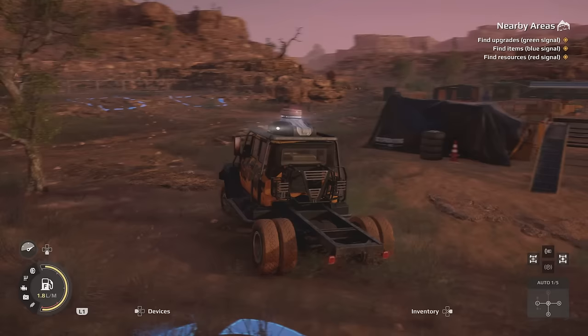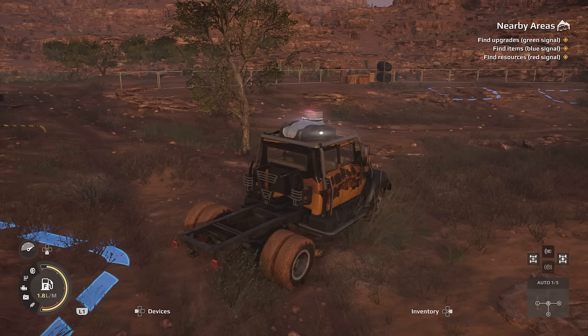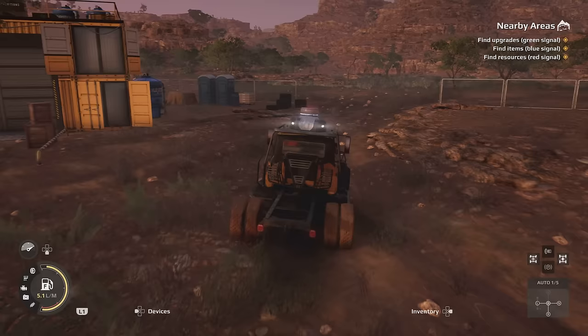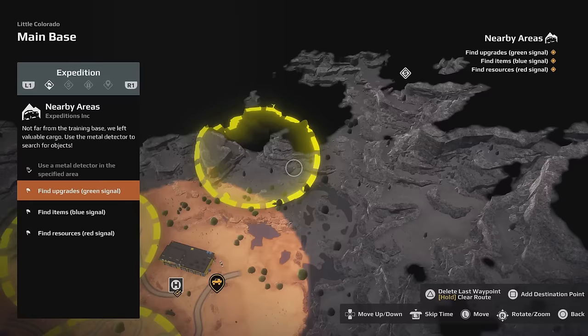And we've got the actual module areas as well. We can add more modules in here when we've got more money, which we don't have at the moment. So, find upgrades, green signal. Find items, blue signal. Find resources, red signal. So I guess, do we stick a drone up? Or do we just allow for the... I'm assuming we're going to the right ones. Check the map again. I need to head out to these areas where the question marks are.